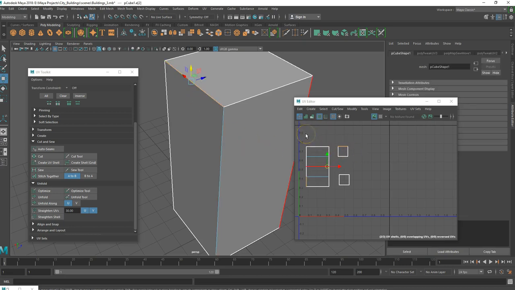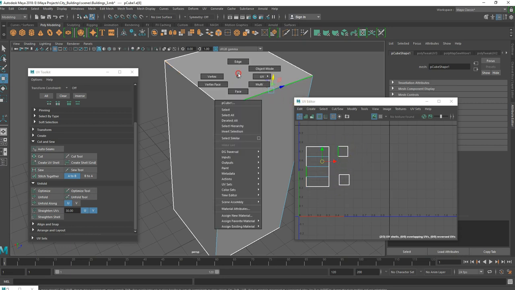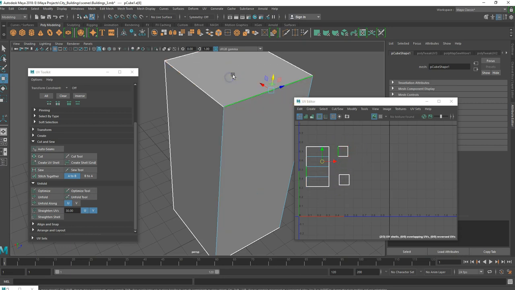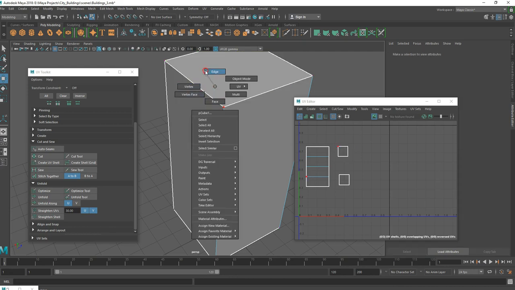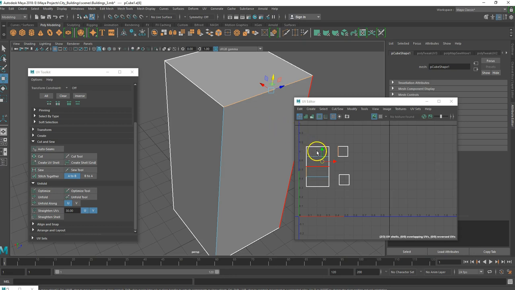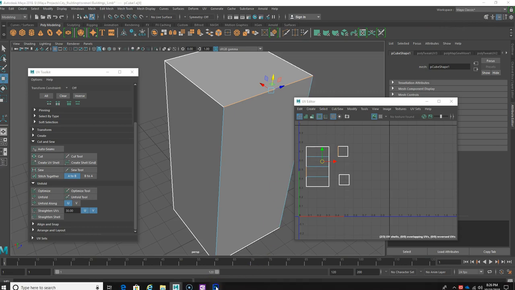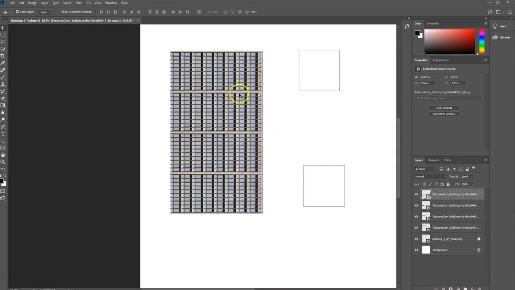So I need to rotate all of those. I should have checked this first, but this is the top. So that would make this edge the actual top of the building. And then the top of the building is here, along this base right here. So that's the top, and this edge here along this side is actually the location of the top of the building. So I need to now rotate my whole object here.